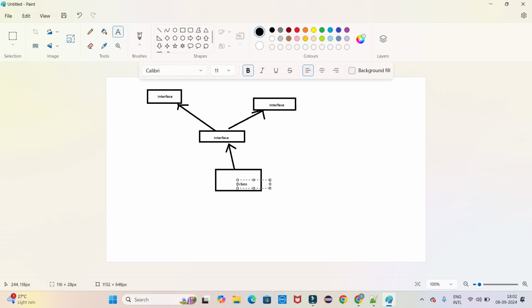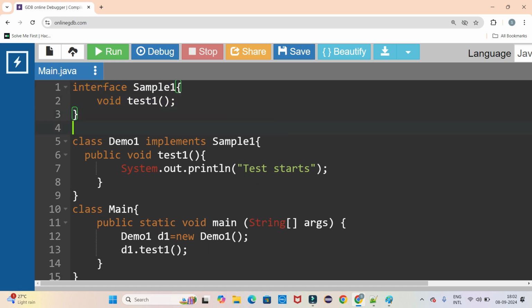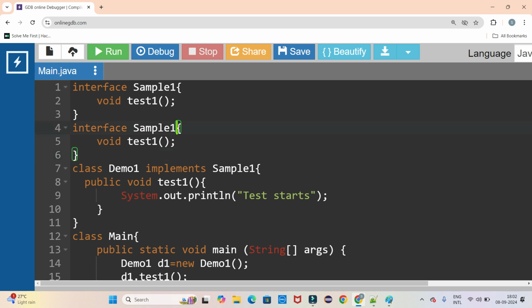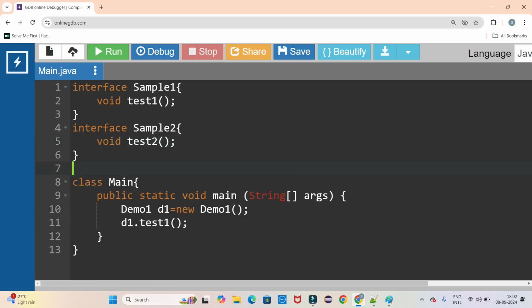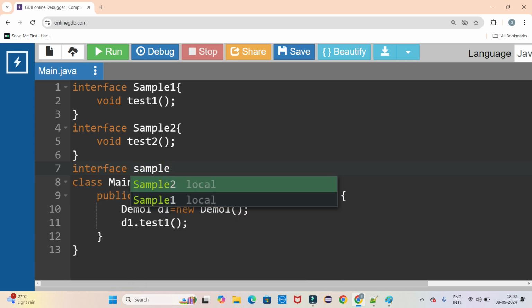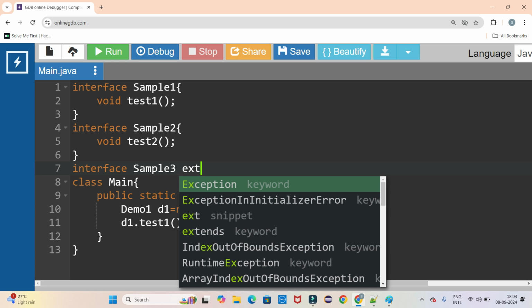So if you see, I'll call this sample 1. Let's say this is an interface, sample 1, and I'll call this one more interface, sample 2, test 2. Now instead of this I call interface sample 3, which is going to extend.